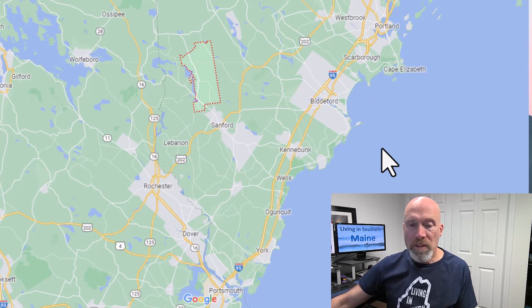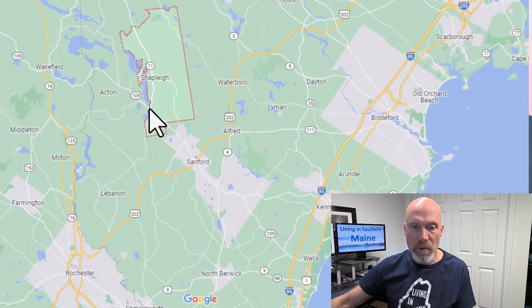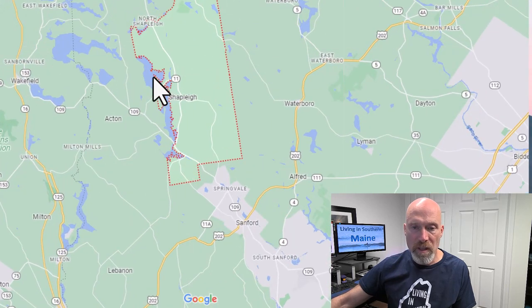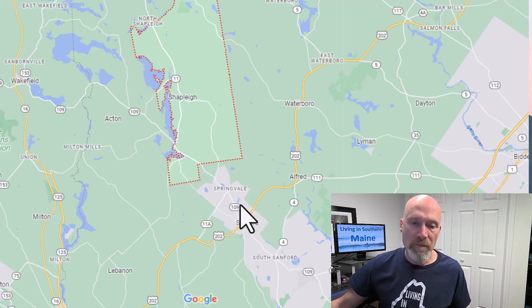Before I get to the drone footage, I want to take you on Google Maps and show you where the schools are, where the box stores are, how far you are from the beach — to give you an idea of how remote this pond is compared to other ponds and lakes in the area, including Granny Kent further north and Mausum a little further south. We're about 45 minutes to the coast to get to Square Pond. For grocery shopping, most people head to Sanford, some go to Waterboro — there's a Hannaford's in both towns. It'll take you about 25 minutes from the south end or 35 minutes from the north end.